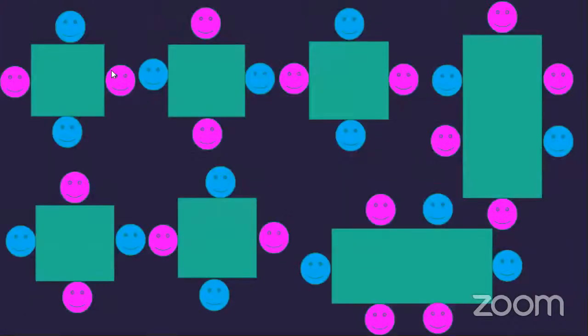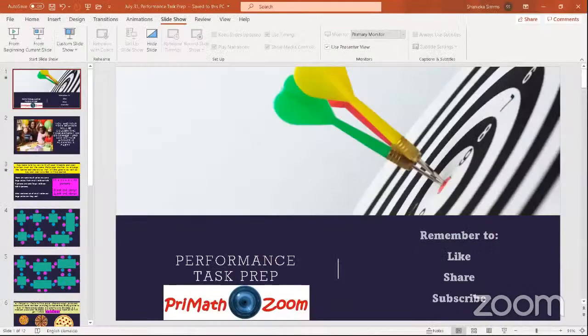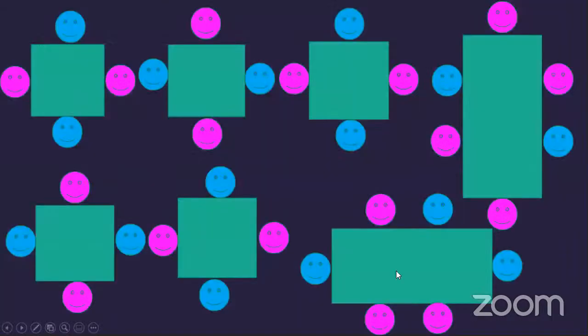So this is one of them where I have 5 small tables and 4 persons around each. So we have 1 table, 2 tables, 3 tables, 4 tables, 5 small tables, and 2 large tables. So we have that. We have persons sitting around that one as well. All right, so we have persons sitting around each of these tables based on the instruction given. So this could be an arrangement.